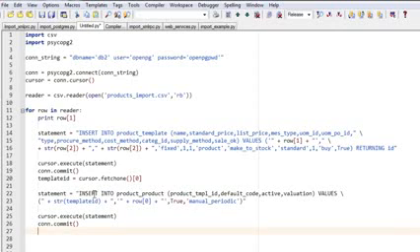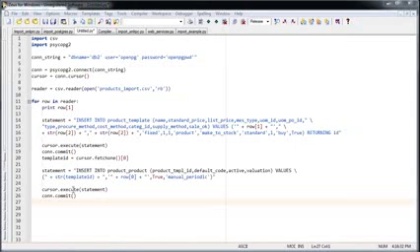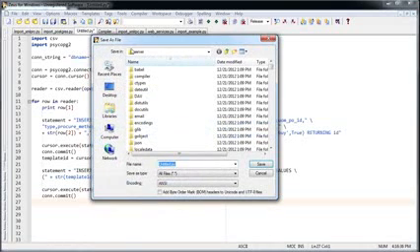And this is essentially the code as just written out that you'll need to insert products from a CSV file. So now let's save it. And I've been saving my import routines just inside the server directory to make it easy to find all of our packages and know where they all are. So I'm going to say import, I'll say PostGRES import.